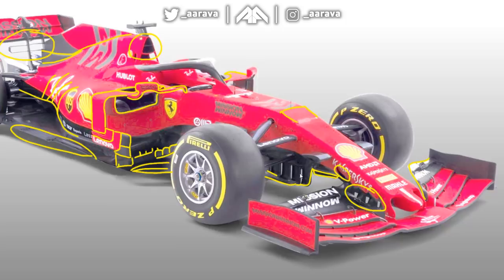The turning vanes - nothing new there, the same sort of turning vanes right underneath the suspension arms, with a bit more of a linkage and a bit of a flaw on the turning vanes themselves. On the front wing itself, the Ferrari front wing is actually quite aggressive in terms of the way the curvature of the flaps really sweeps and curls through. They've really tried to flatten out the flaps at the very outside where they meet the end plates, and really curled and sculpted them as much as they can on the inside face to get as much effect as possible as the air passes over and under the front wing going towards the barge board area.